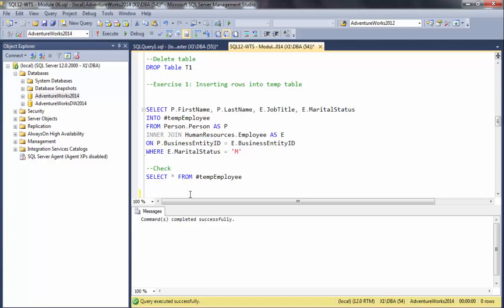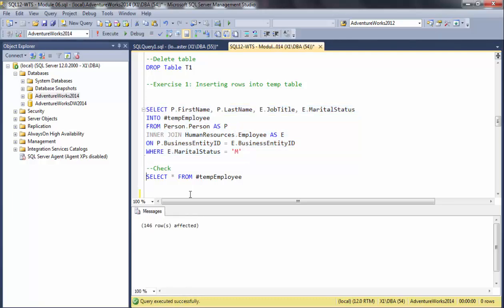In this situation I am getting first name, last name, job title, marital status from person, and I am joining with the human resource employee table based on primary key, foreign key, business entity ID, where marital status is equal to M, married. So I want to pull married persons and insert them inside this new temporary table.